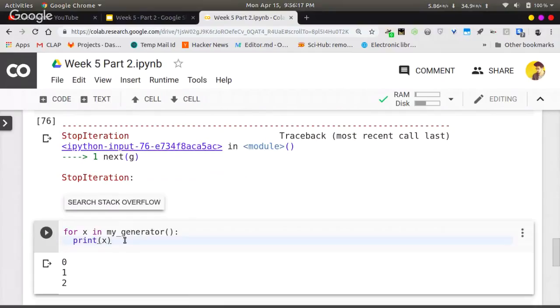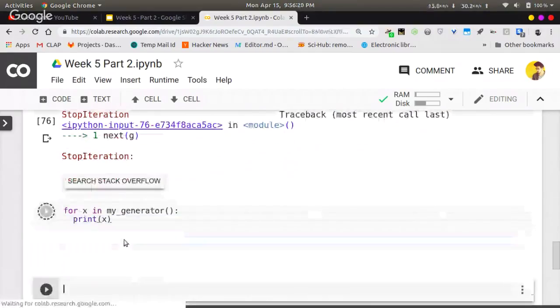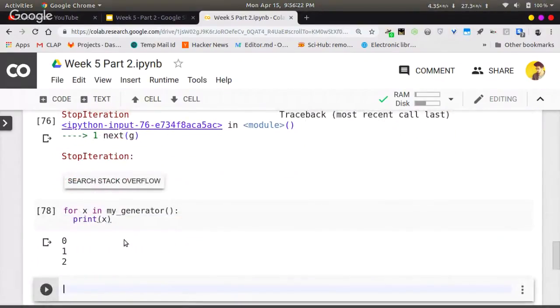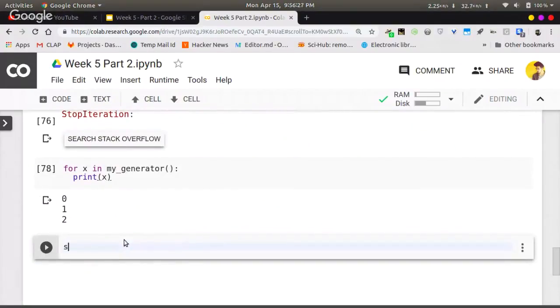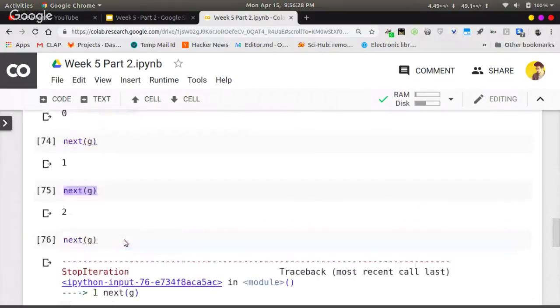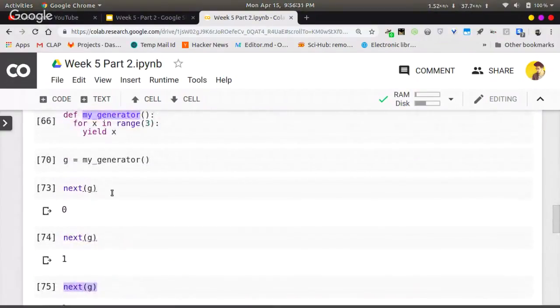So all that is being handled internally. This is the use of a generator. So we know that what we just did here was converting that to an iterable.